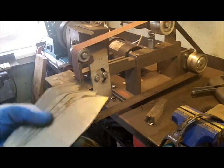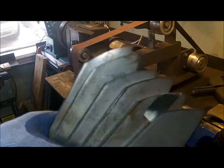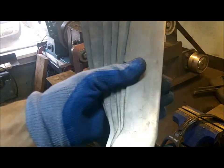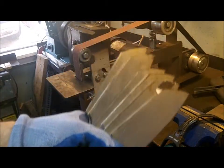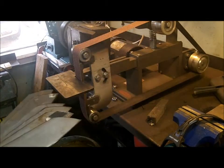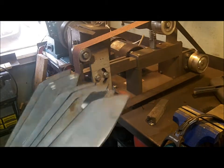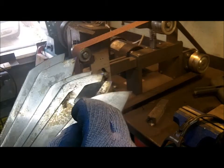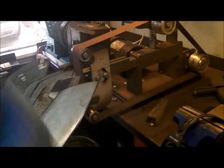All right, so I cut 6 of them, 6 blanks. It's a lot of work. I gotta tell you, it took me a couple hours just to get this done. So what I'm gonna do now is start profiling. I'm gonna plunge cut in here, and go straight. And then I have to cut this way as well because it's a tanto.